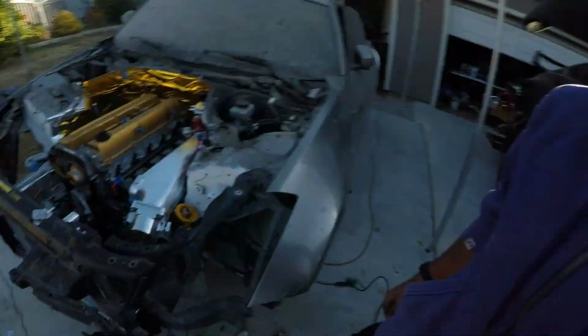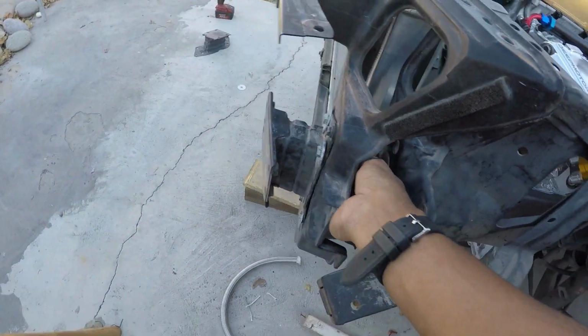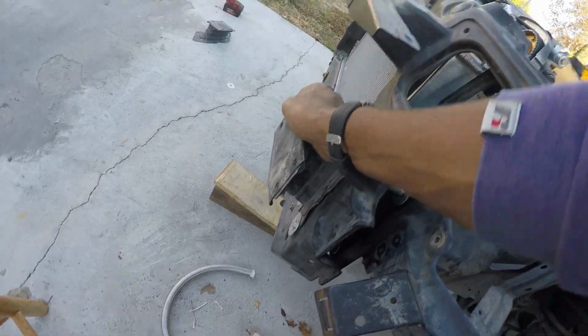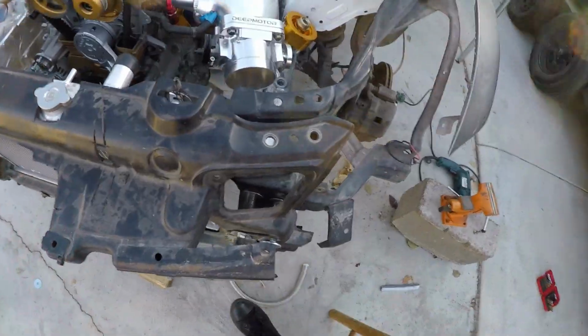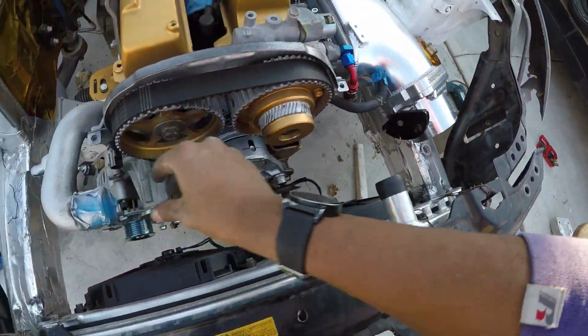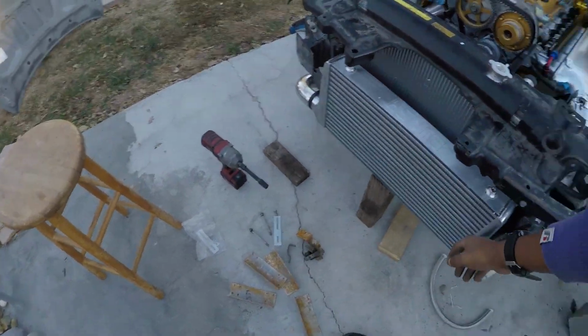So I got one side done. You guys can actually see how it works. Pretty sturdy. Like, that's not going anywhere. Look at that. Nice. And obviously, it moved up the radiator. Look at that. That's a lot of room right here. And plus, the fans.